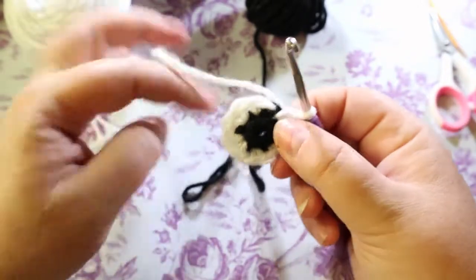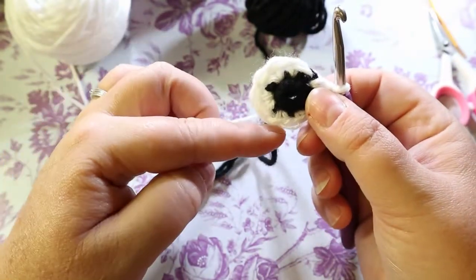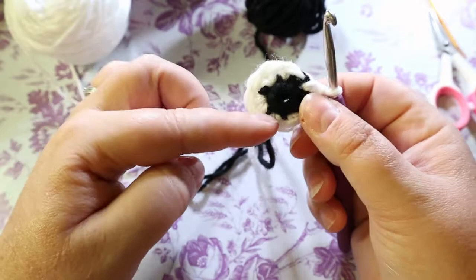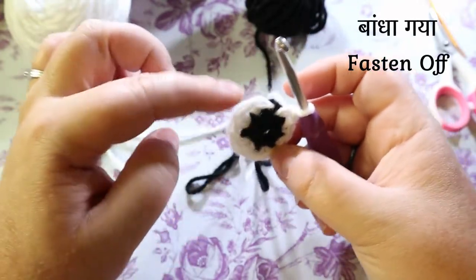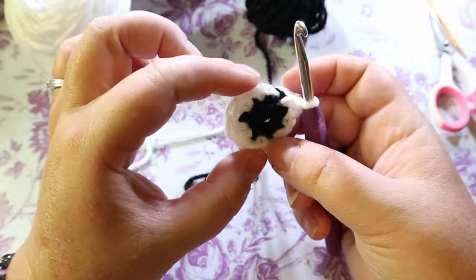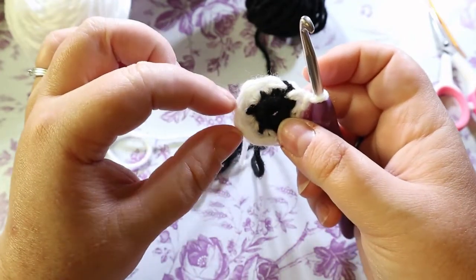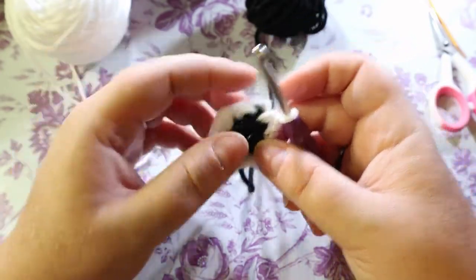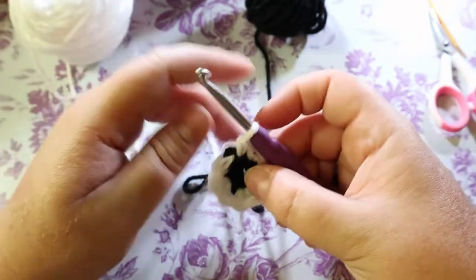So I just wanted a little bit of a raised area for the eye up here. So the rest of it's just singles, and then your half double, and then your 2 doubles. So kind of starting here, I just wanted to build it up. So you can do extended stitches if you want this higher. That just means you pull up and then do your stitch. So that's just an extended stitch.